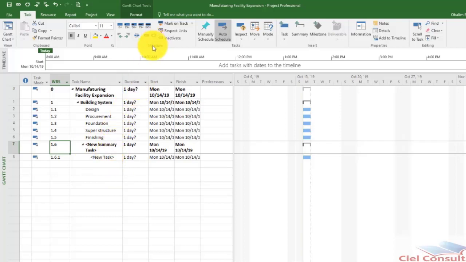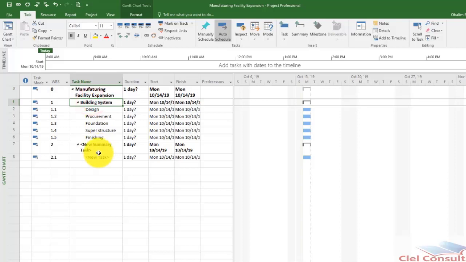If you go to your schedule group, you're going to see an icon there, an arrow pointing leftwards. That's the outdent task. That's also what I added in my quick access toolbar. So I can simply click on outdent either from my quick access or from the schedule group of my task menu. You select the work package by clicking on it, and then you click on outdent. Okay, so notice that the moment I clicked on outdent, it has changed to 2, which is work package 2, which is exactly what I want because it's on the same level as building system.